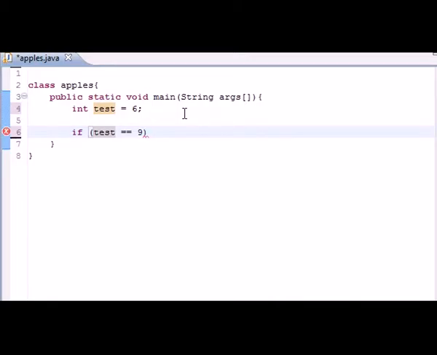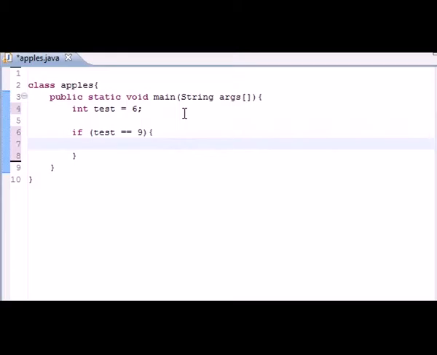Now, I told you that you have a test, and this test can either be true or false, and that's where your computer makes a decision. After your if statement you have something called a statement, your first statement, which is also called the body. You need to tell your computer what it's going to do if the test is true.